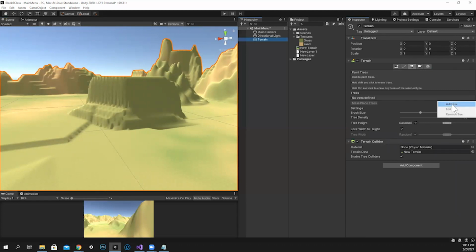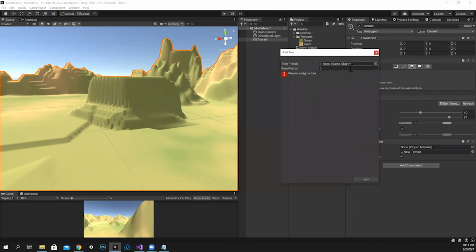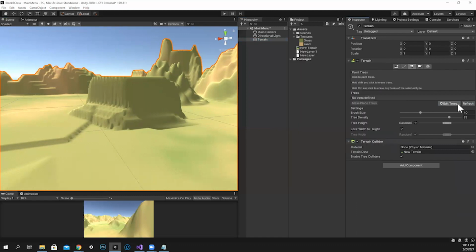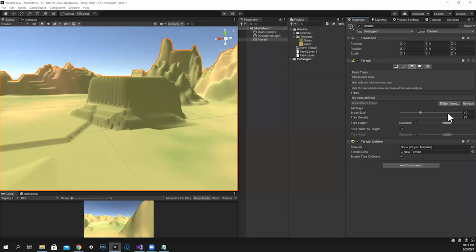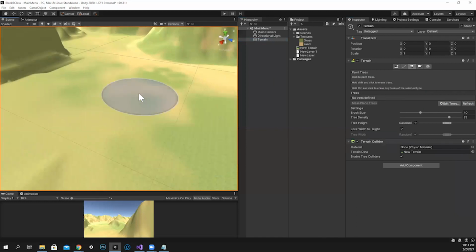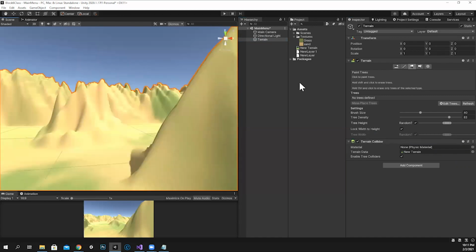Like add a tree we can see, but there is no prefab. We need a tree prefab. We need a tree prefab only. So if we have a tree prefab, then we can select that prefab, and when we click over here, it will create so many trees, like 10 or 20 trees over here. So that is simple.